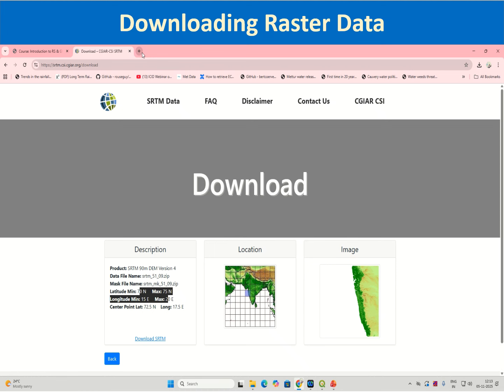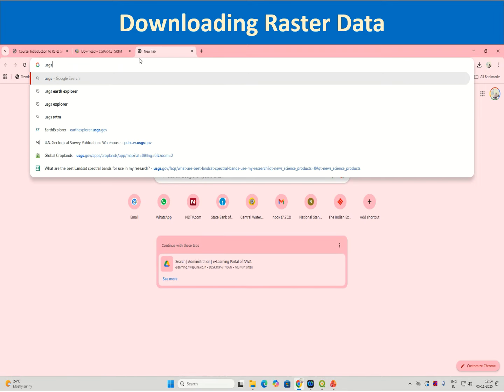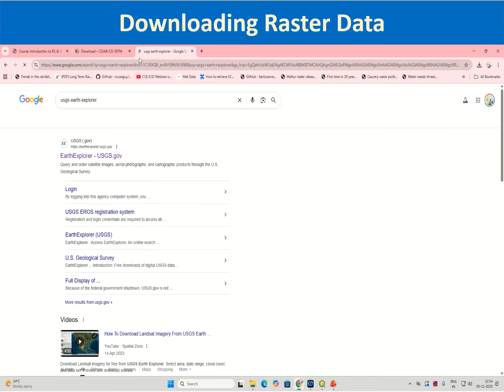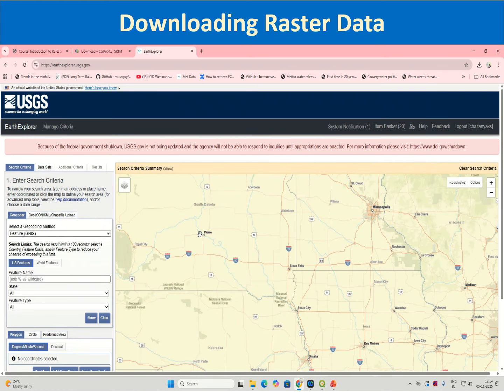And they have a plan to launch the next Landsat mission, which will be at higher resolution and with a lot of scientific products. But we have to see when they will launch, as there is some issue with the support in the US. Anyway, let us check this. USGS Earth Explorer. You search for USGS Earth Explorer in Google and go to this website. Hope you have created your login. For searching data you don't require login, but for downloading data you require the login.